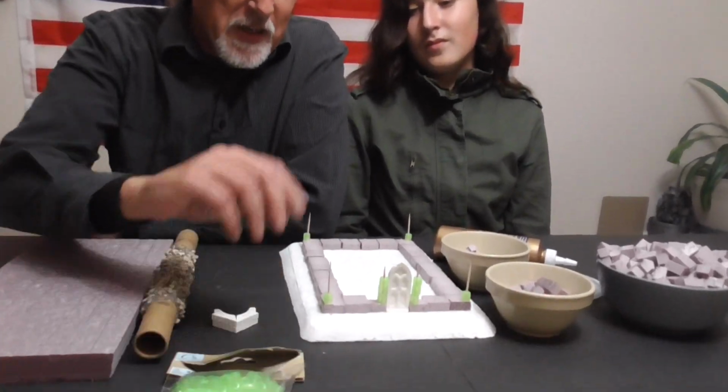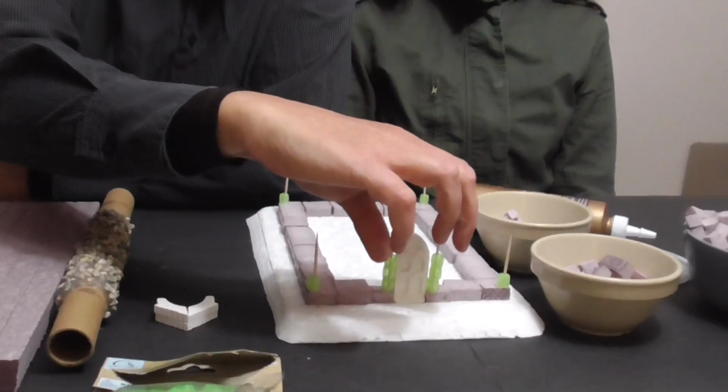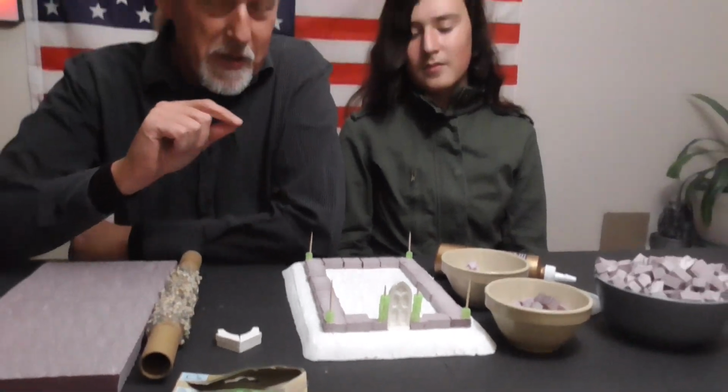And want to tell them what we're building? No. Okay, well, you probably already saw it in the title of the video. We are building a mausoleum inspired by several H.P. Lovecraft stories. We are going to dress it up with a nice big fat octopus emblem right over the doorway to commemorate that, but since it's not ready to be put up yet, I probably should have brought it out, but maybe I'll go get that while you're building up this.